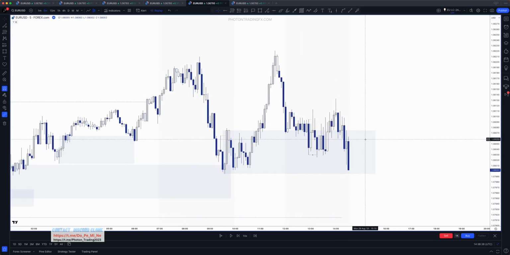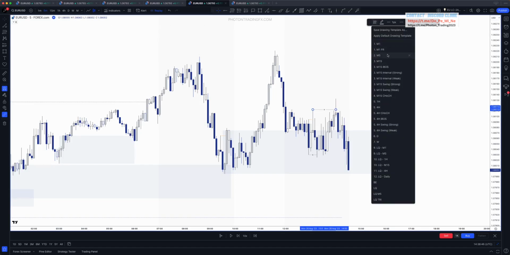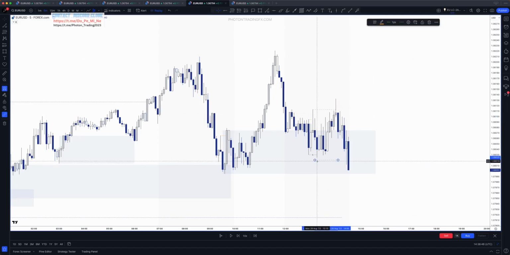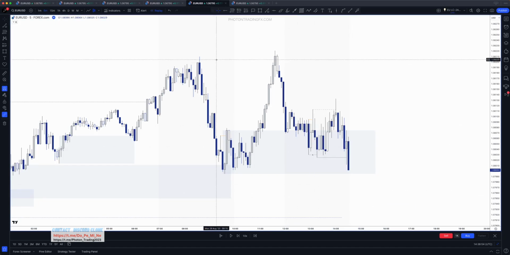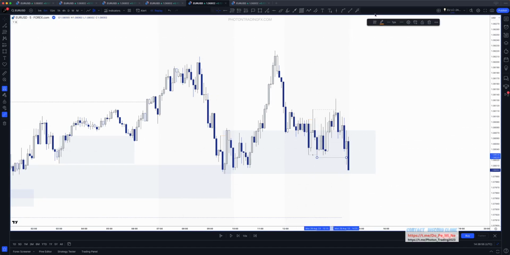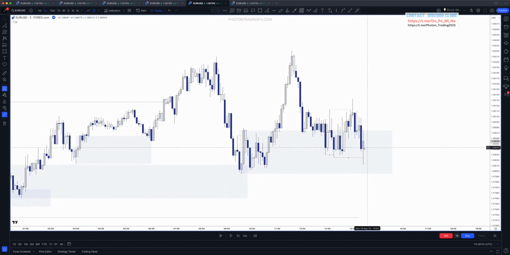Well, what do we need? We need a new strong liquidation. This low, did it break any structure? Yes, it broke this high. So we've now had another M5 change of character here. Then this can be your new strong liquidation on the M5. Okay, so let's draw that in and bring this back. I'm just going to use this one. Just bring this back one candle because obviously this is when the liquidation happens.